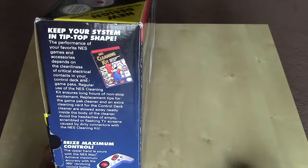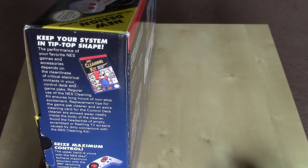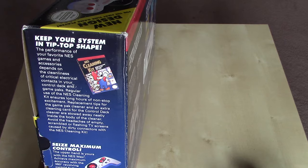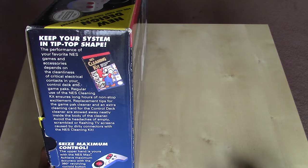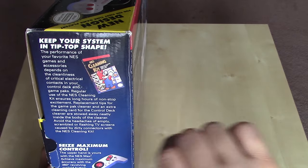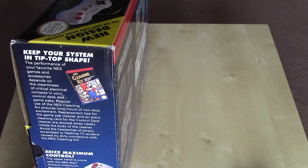On the first short panel here, we're seeing an ad for the cleaning kit, which is interesting. Even though that 10 NES lockout chip for piracy was not nearly as much of an issue with this console as it was with the original NES, they're still definitely recommending that you clean your games thoroughly. Keep your system in tip-top shape.